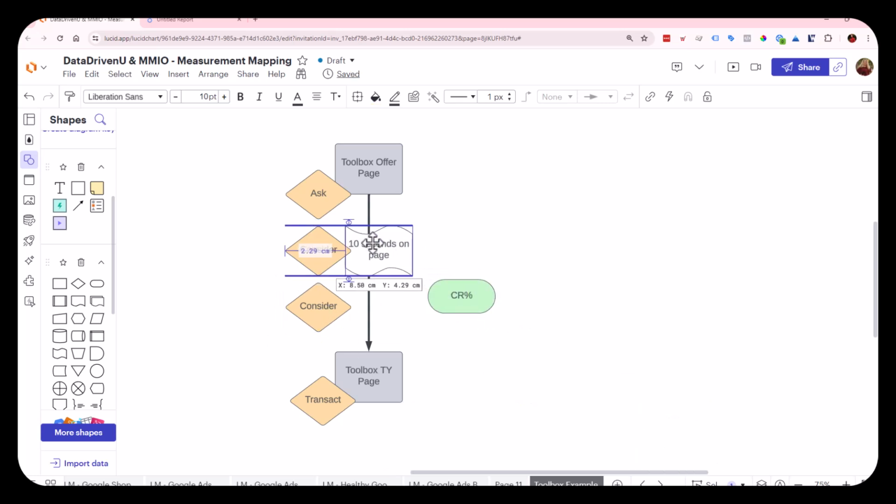So maybe the first one is 10 seconds on the page to just know, are they paying attention? Maybe another consider step is press play, or watched 50% of the video, or scrolled 50%. There's lots of different things that you can do, and you can have more than one consider.